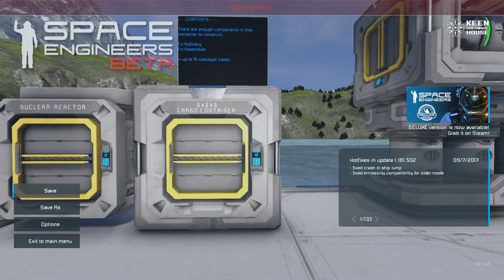The contents in there are to give us, very rapidly, one refinery, one assembler, and up to 10 conveyor tubes just to pipe them up. We already have a cargo container here, just a small one, if you wish to use one. We don't have to, we can just use the inbuilt inventories for the refinery and assemblers at this stage, until we can generate enough additional components to build a larger cargo container or another refinery or assembler or whatever we want to do with it.